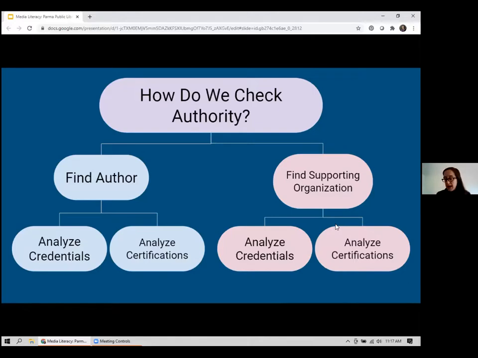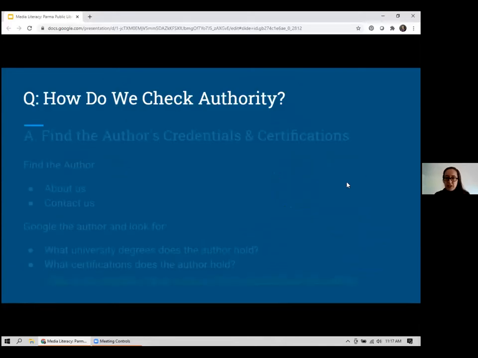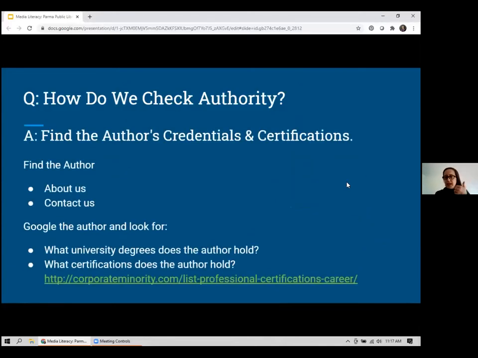So sometimes when a piece is published online, you'll have an author, the person who actually wrote it, but then you'll have the person, or the organization, who is supporting them. Is it a university? Is it a nonprofit? Is it a government? You know, it's someone who's supporting this being published. And so you can check authority by looking at the About Us part of a website, looking at the Contact Us, see who they are. And then once you find out who that person is, usually on a reliable news article at least, it will say right at the top who wrote this.